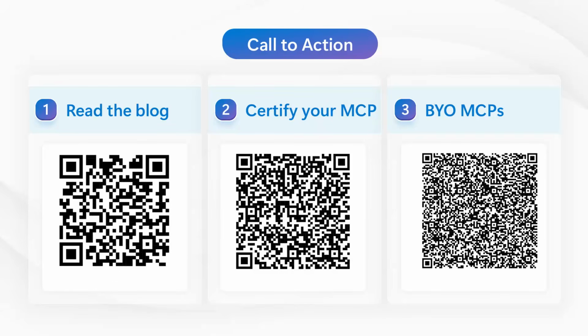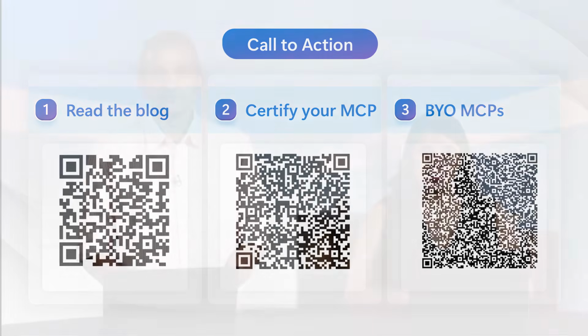Over to you, MK. Thanks, Sabine. Pick the path that fits your starting point. Build the agent with out-of-box MCPs, certify your MCP to reach Microsoft customers, or bring your own MCP for internal use. Start with one system, one agent scenario, and one governed pilot. Then scale from there. Check the QR code on the screen to see the latest blog and check out our documentation to learn more about MCP servers and how you can bring your own.